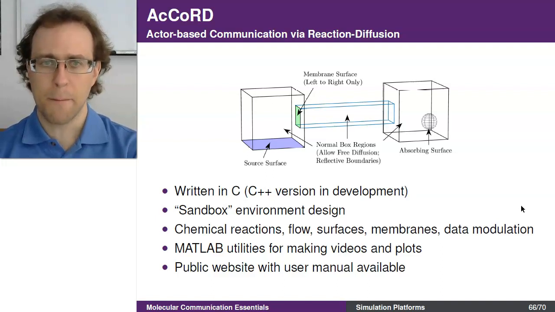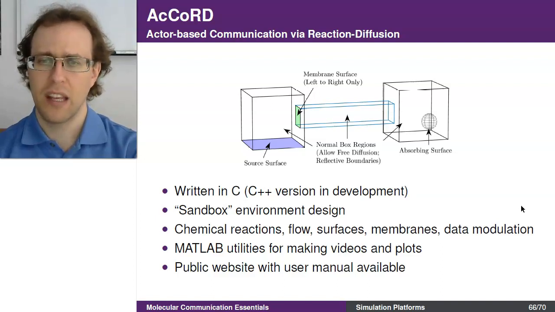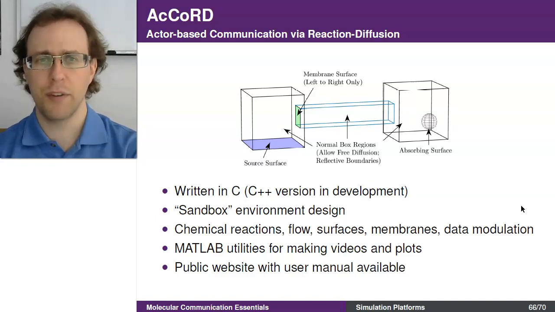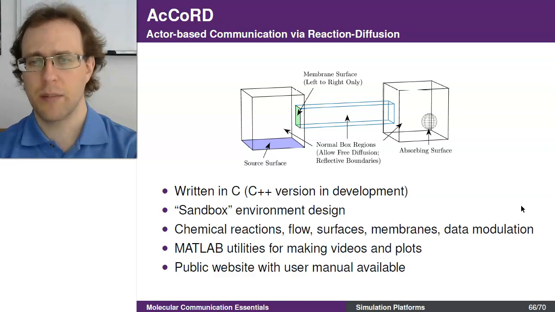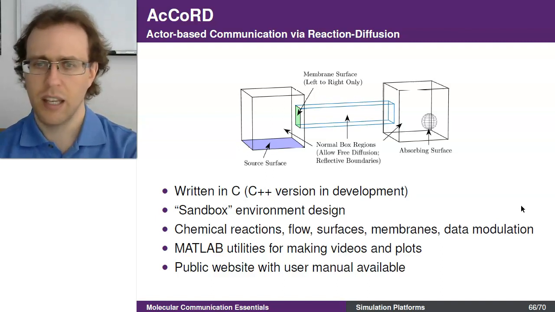It's possible to include any combination of chemical reactions, flow, reacting surfaces, membranes that molecules can pass through, data modulation, and so on. Even though it's written in C, there are MATLAB utilities for previewing an environment before you simulate it, and then having videos and plots created afterwards to show what was created, or see how the simulation went. There's a public website that is linked from my homepage, which I'll link to at the end, as well as a user manual that's been posted there.